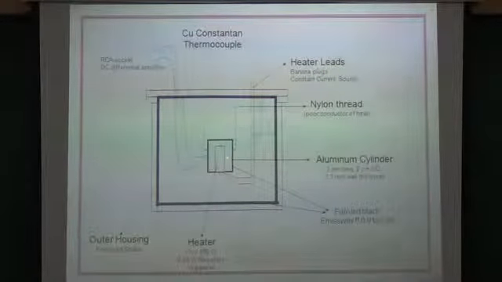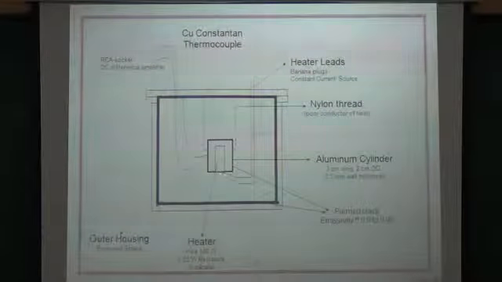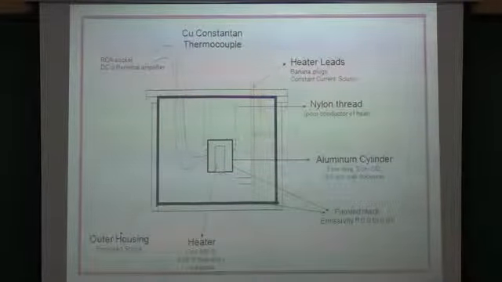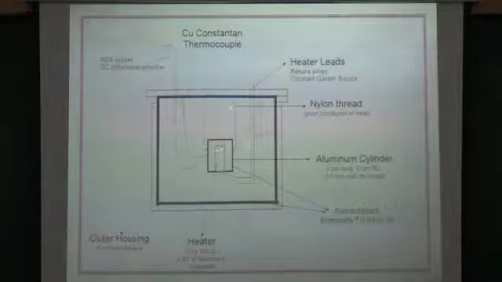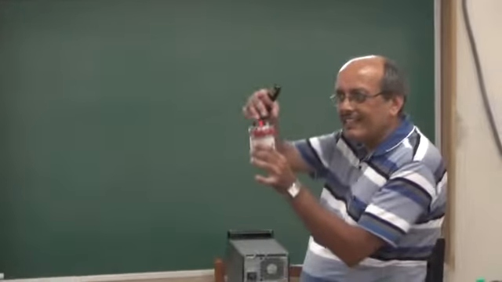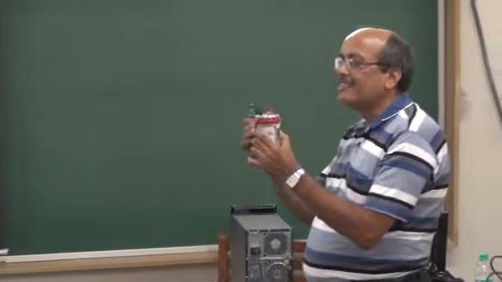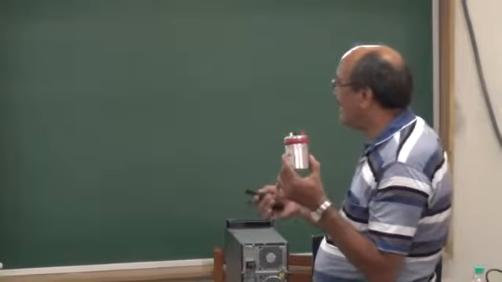We now blacken this outer cylinder by using black paint. Here this is coated with black paint, and the emissivity of black paint is reported to lie between 0.9 to 0.95. So we paint it, and then we suspend this by using a nylon thread from the top of a steel cylinder like this. So it is all inside, it's hanging. And the inner surface of this steel cylinder is also coated black.